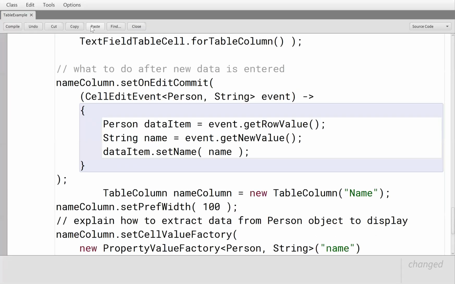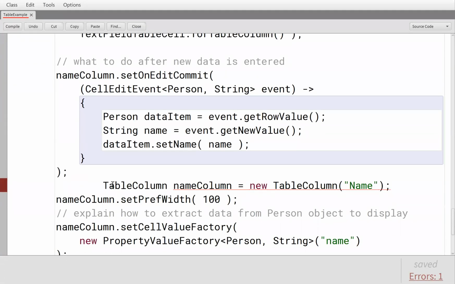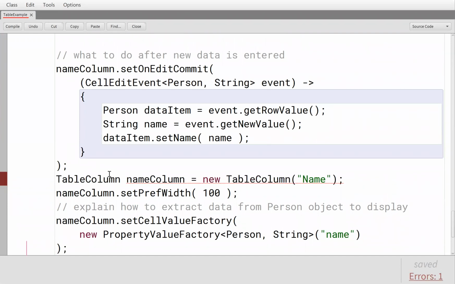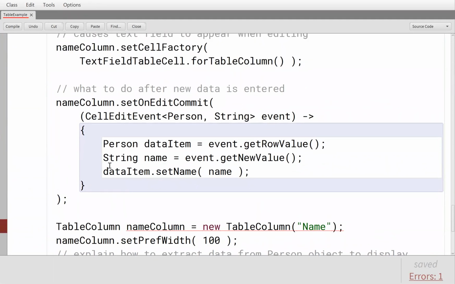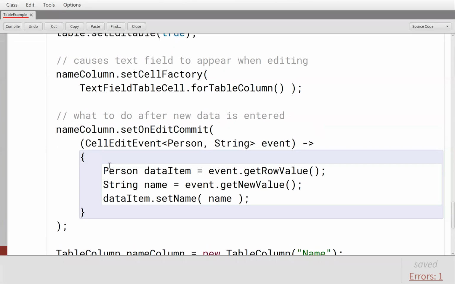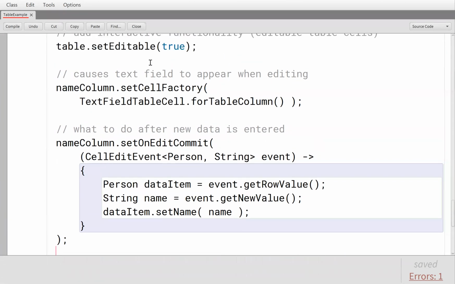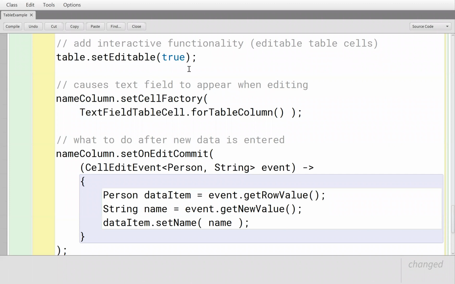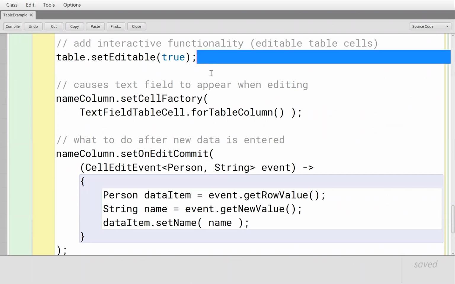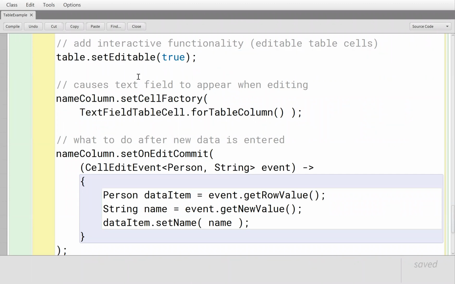So heading back to the table example, the next thing I'd like to do is kind of repeat this process. I've added interactive functionality by setting the cell factory on edit commit.